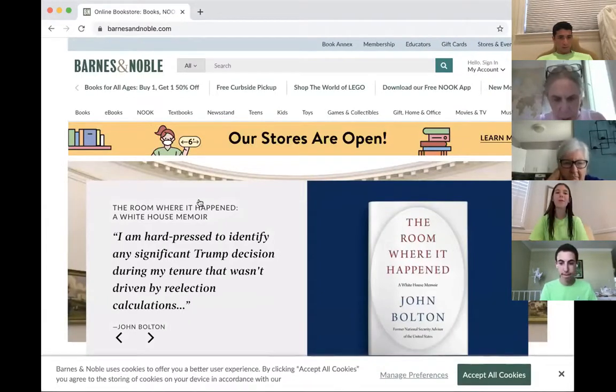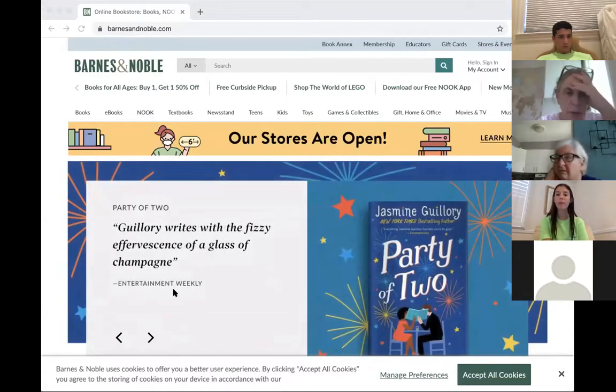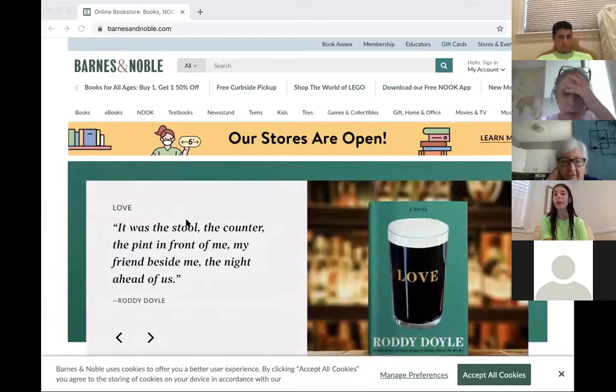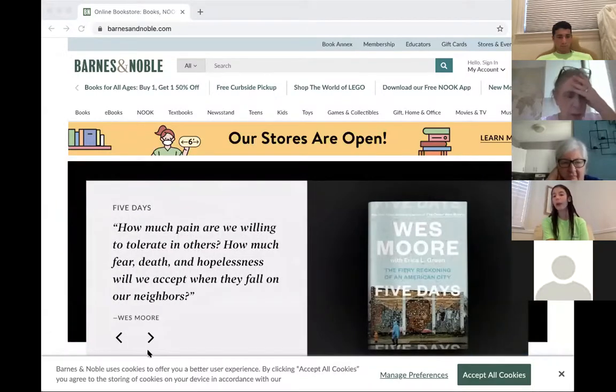Okay, so again, similar to the other websites that we've looked at, Barnes & Noble also has that search bar on the top and then categories below it to filter your search. Also, you could see on the top right, like the other shopping websites, is your cart and the option to sign into your account so that all of the things that you put in your cart will save onto your account. Meaning that if you only add things to your cart right now and you don't sign in, then your cart will not be saved.